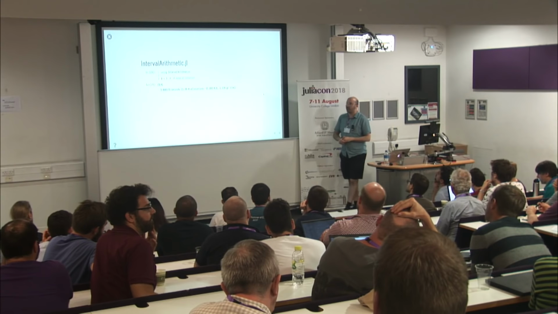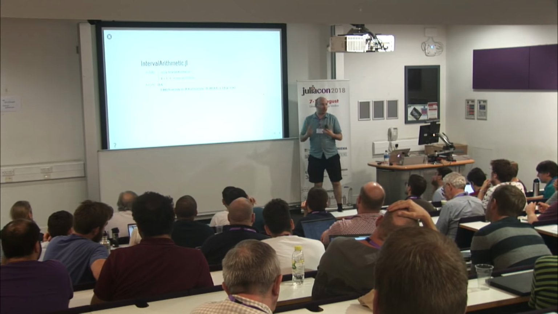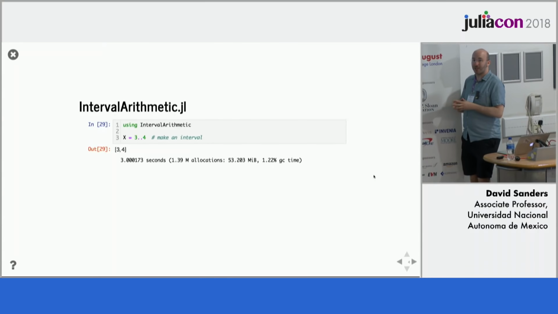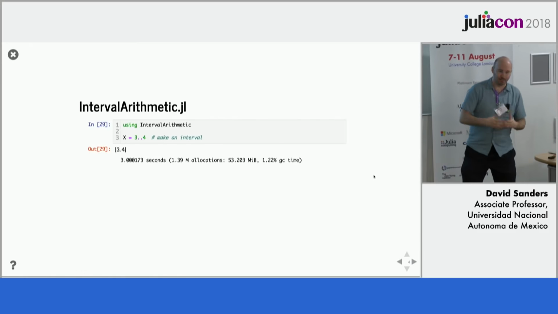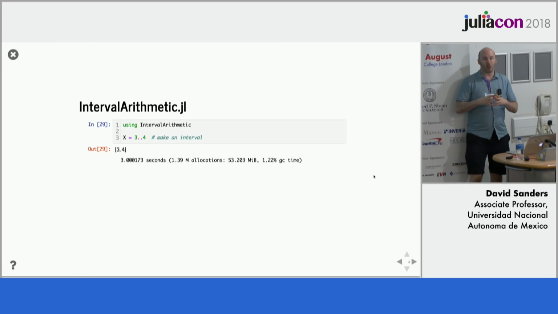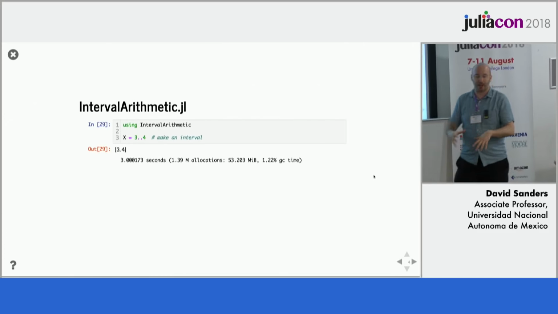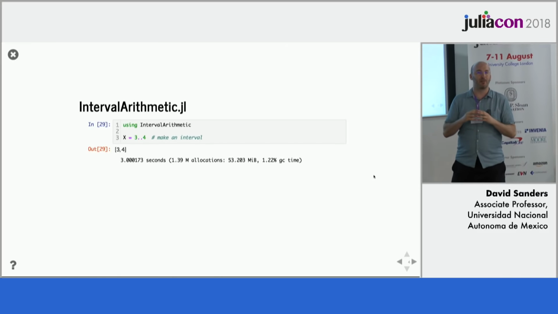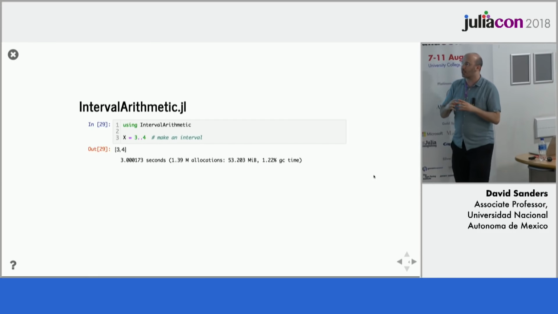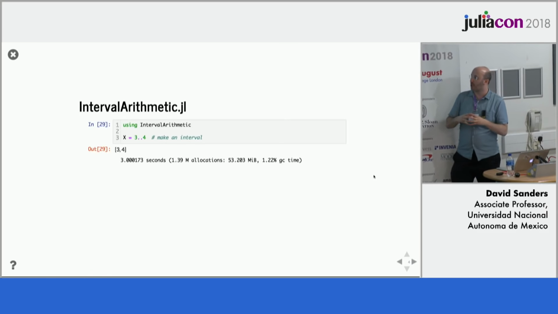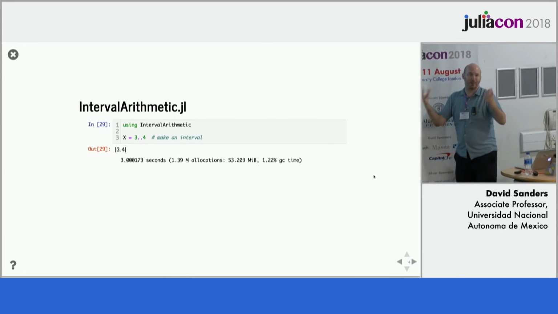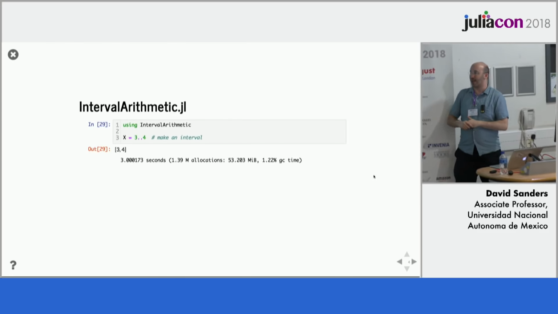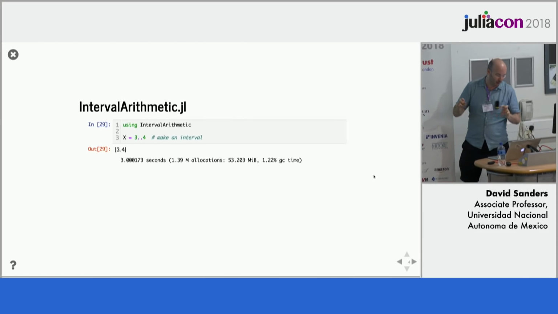So the interval arithmetic package provides these interval types with these operations. There's a huge test suite that didn't originate with us. There's a test suite to check compliance with an interval arithmetic standard, an IEEE standard that came out a few years ago, and currently the package passes all of the tests that we have integrated so far. So that's a good guarantee that it works.